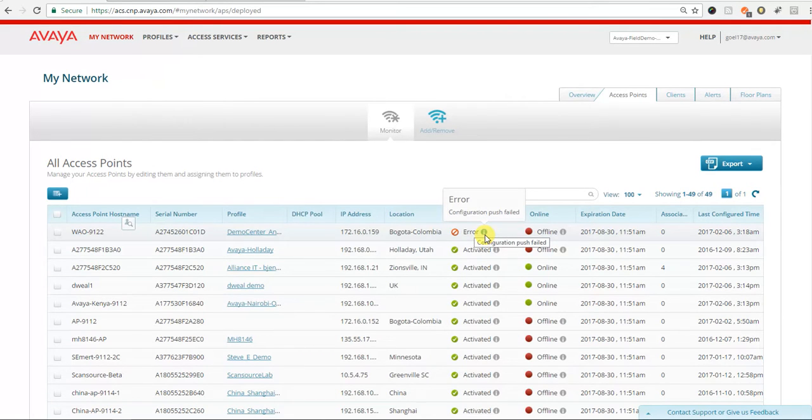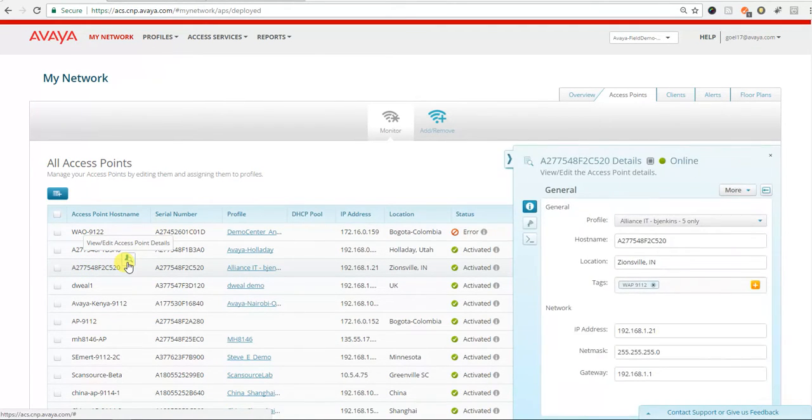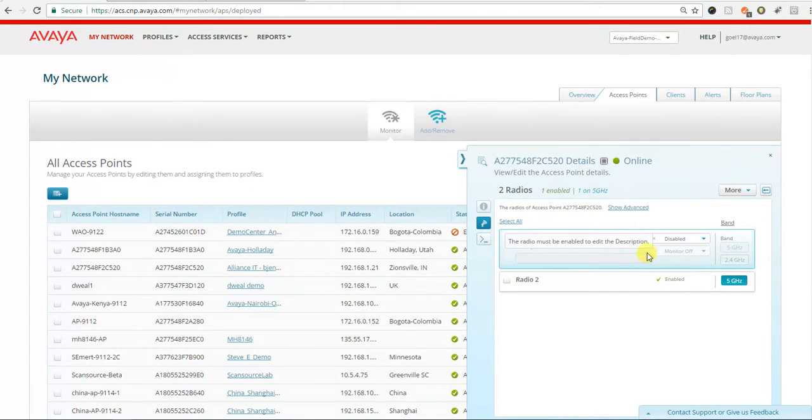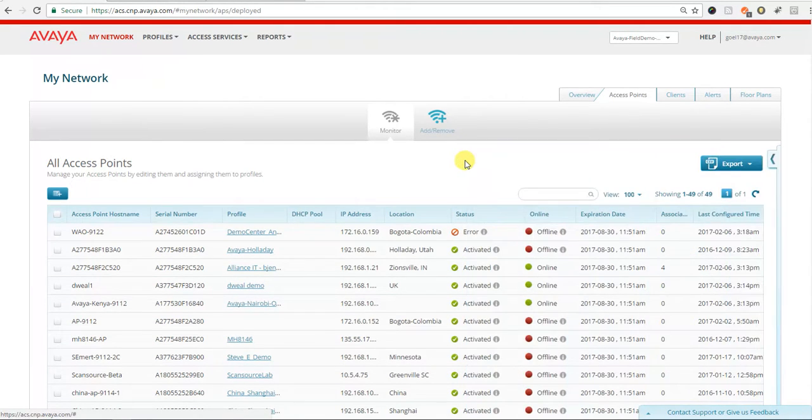Once the access point is up and running, like what I'm showing here, you can go and get more details about the access point. In this particular case, just hover your mouse on top of this row and click on the detail button here. And I can see a lot more details about the access point here and the radio details also. This particular access point has two radios configured, 2.4 and 5 gigahertz. If I want to change the configuration of any radio, I can do that here. I can say disable it and things like that. So those are very simple ways to configure the access point.